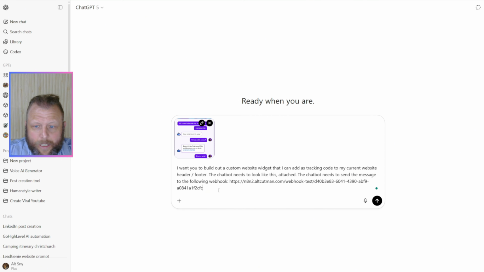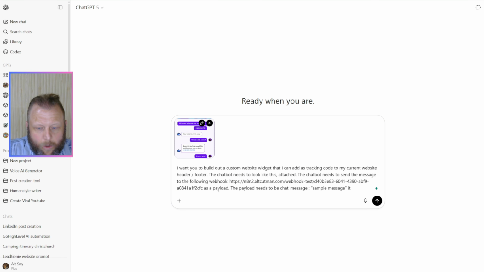So the chatbot needs to send the message to the following webhook as a payload. The payload needs to be, I'm going to say chat message, and you'll see where we get this very soon. Sample message.